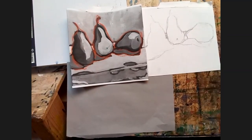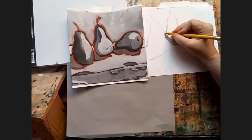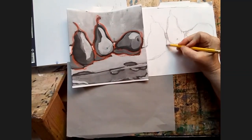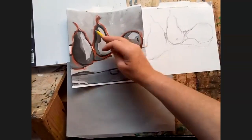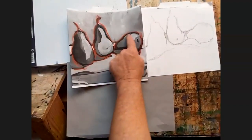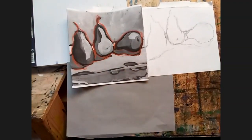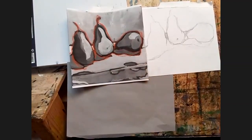Well, there's no way to be realistic because the edges are so thick. These are pretty realistic. I mean, you know what they are. But if you're trying to do like the skin of a pear, you wouldn't make it a quarter of an inch thick. I think you're thinking a little literally. I think you're thinking of this as the skin of the pear. All of this is the skin of the pear. Do you see what I'm saying? This is just the dark side. This is the light side. Everything is the skin of the pear. They're just very dark. Am I misunderstanding what you're saying?